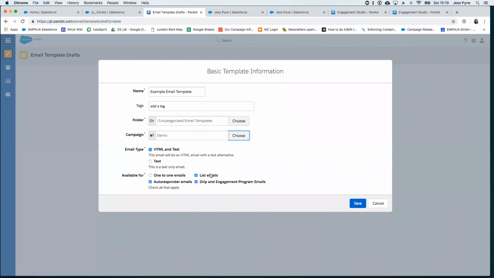So you'll see list emails, which we were just talking about here. You can also choose to send it for one-to-one emails, auto respond emails. So that's something like if somebody submits a form, you would automatically send them an email. And then drip and engagement program emails for those nurturing journeys.